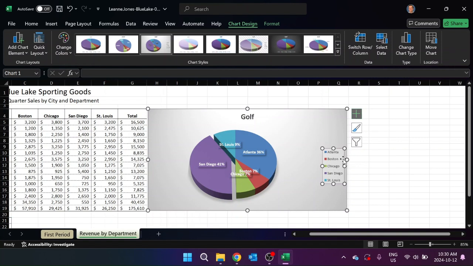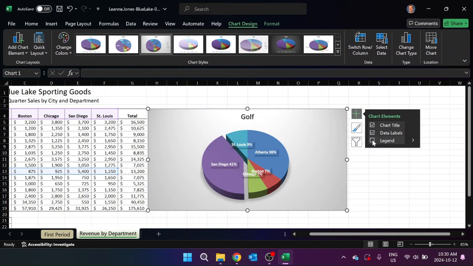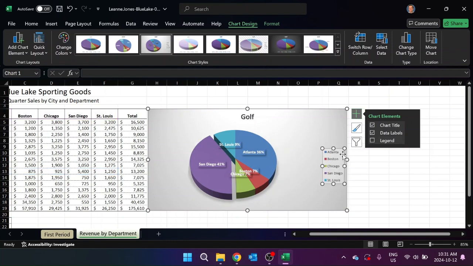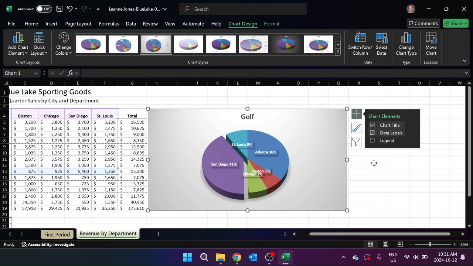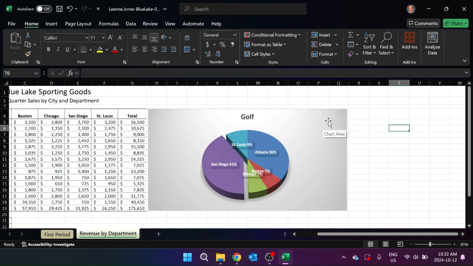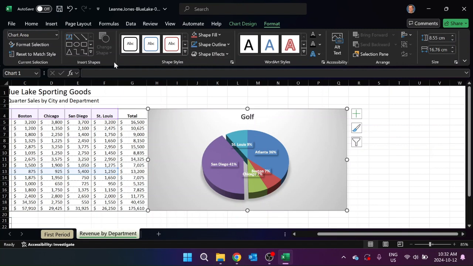So what we're going to do is we're going to select the legend here. We're going to uncheck legend from our drop-down list, and it should remove the legend. Or alternatively, you could just manually delete it and it will uncheck it for you. Then moving on to 7D, we're going to select our chart here, make sure that we're in the Format tab. In the current selection, we want to change this down arrow to Series, Golf, Data Labels.